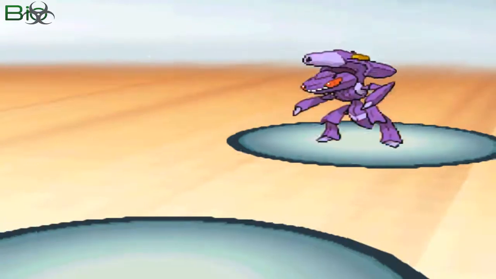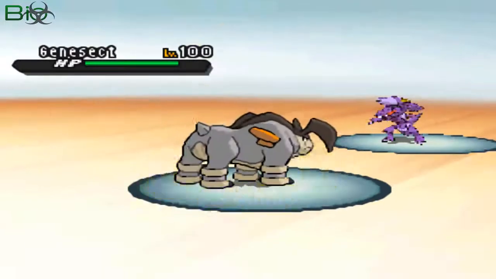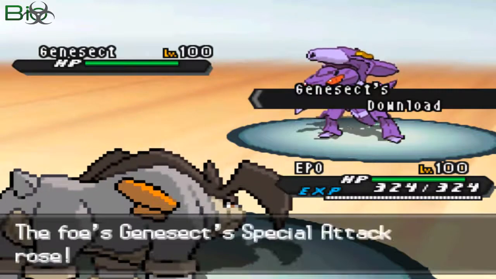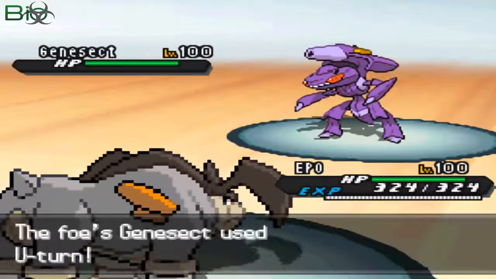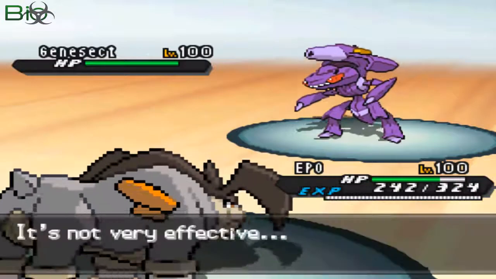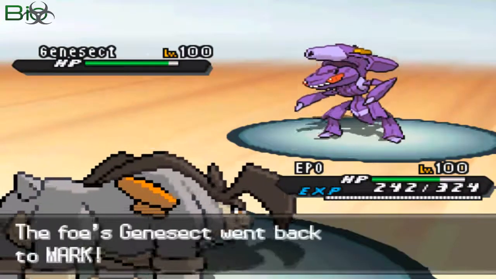He's going to lead with his Genesect, and I'm going to lead off with my Terrakion. I basically know that this Genesect doesn't have anything to hit my Terrakion with, so I'm just going to set up the Stealth Rocks first turn and check out what kind of Genesect this is, because most of them carry a Scarf. There are also some variants that carry a Choice Specs, and then there are the Life Orb variants, who I don't like that much, but this is a Life Orb variant, so this is great for me.